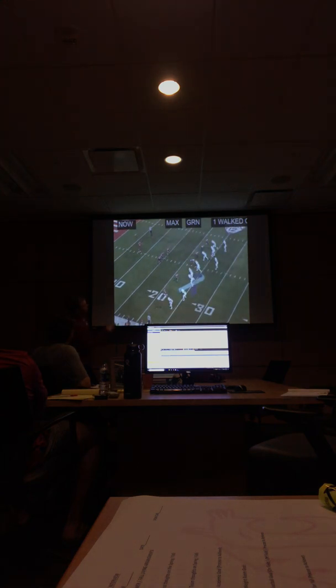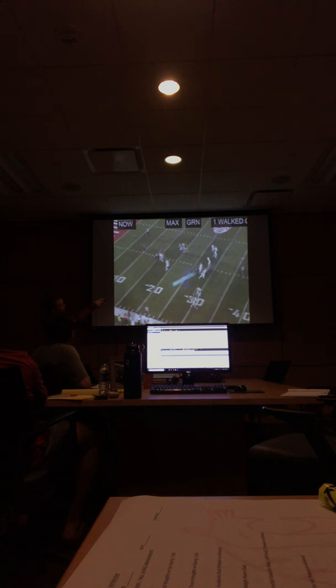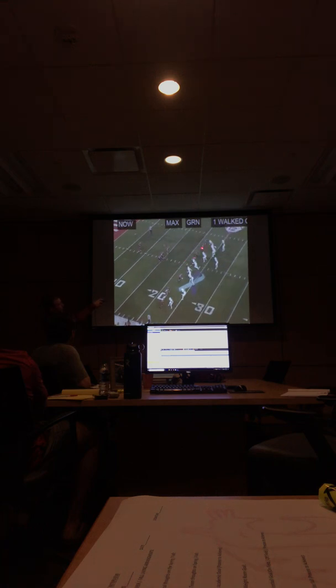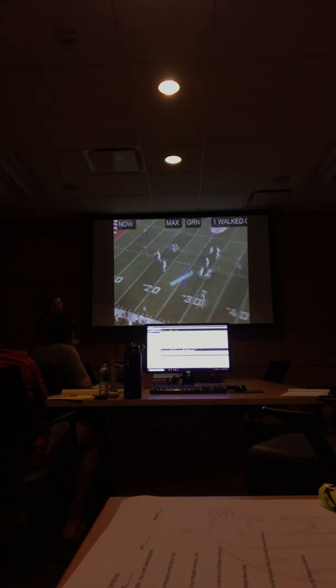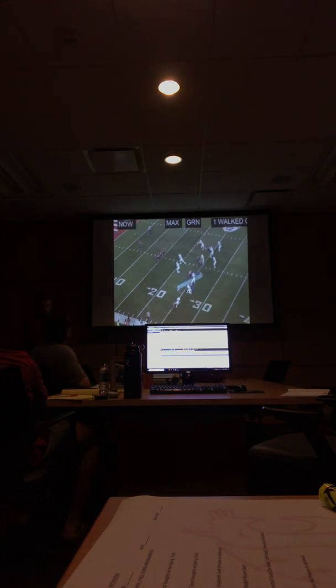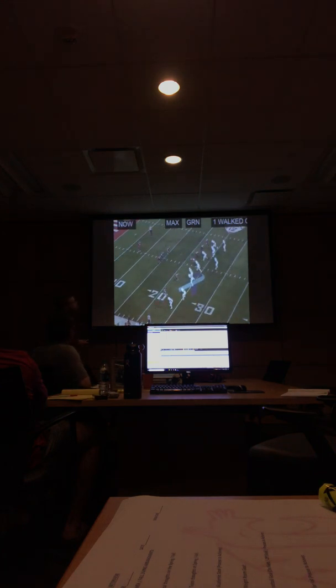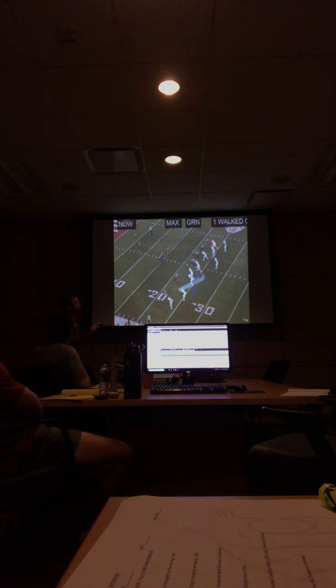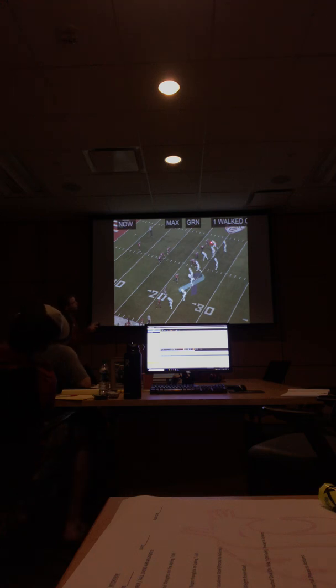Now, vice versa here in the back, we call this position the gunner. This guy's rushing, so he can't just release. He has to block him. He does a good job at using him up for about 1.5 seconds, and then getting out to cover. He's just trying to absorb the impact of him, so he can get to the punter as quickly as he possibly can. He wants to use him up for as long as possible.